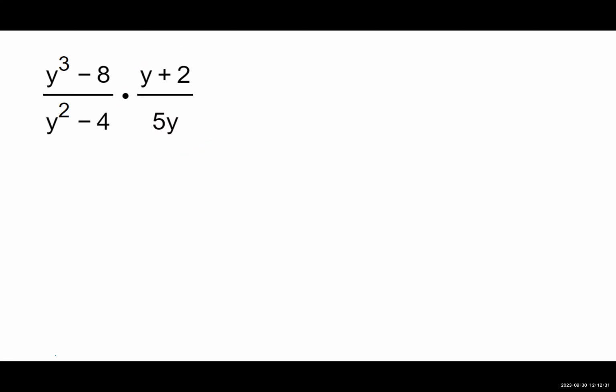Step one is to factor. We want to look at each component separately. So we could focus in on the numerator, the top of the first fraction, and ignore the other three. We could factor that. Then we could look at the denominator of the first fraction, ignore the rest, and factor that. So we're going to go top of the first, bottom of the first, top of the second, bottom of the second. And now to factor, we're going to have to use some of our special factoring formulas.